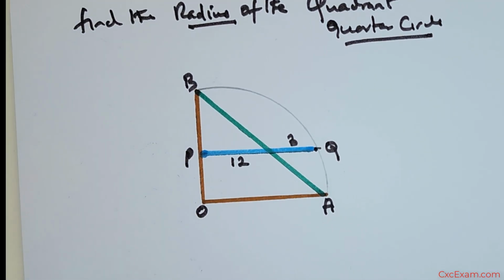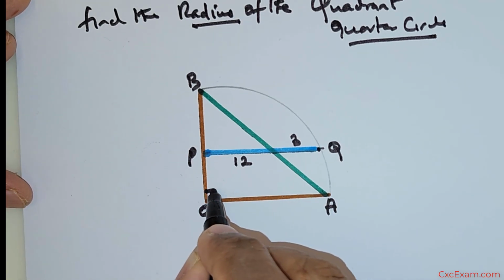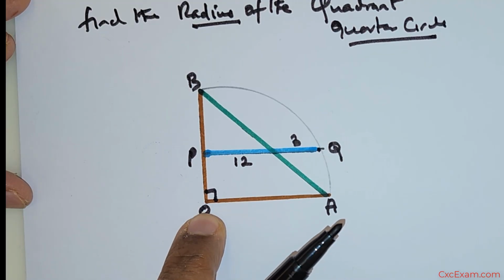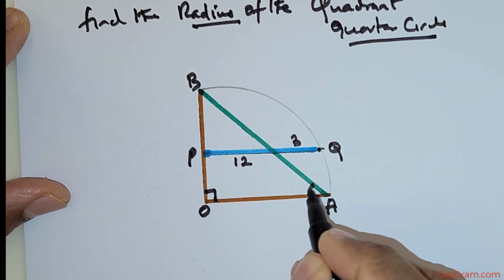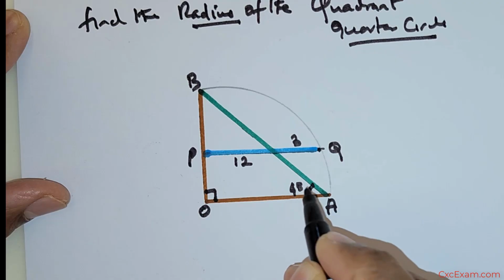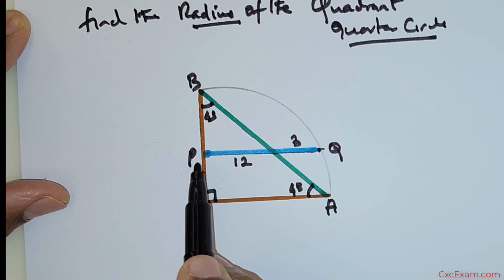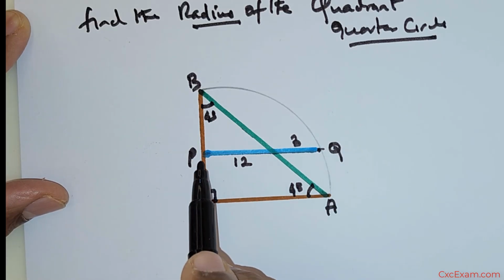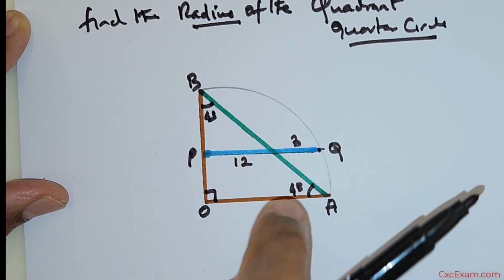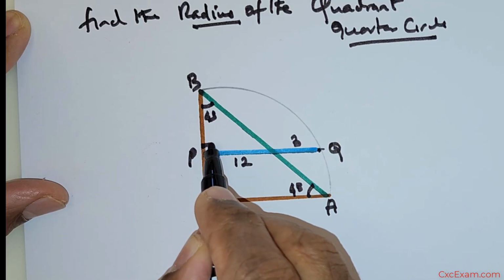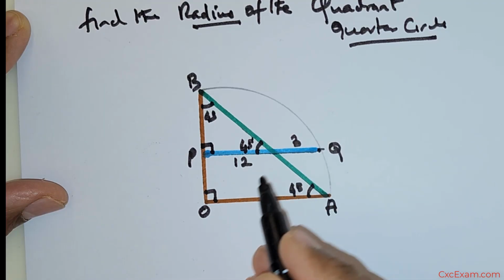Now, foremost, what we can do is we can identify the regions that are known to us. Now, clearly this angle is going to be 90. Now, if this angle is 90, then this angle has to be 45. This angle has to be 45. Okay. Now, PQ is actually a horizontal line dividing AB. Now clearly I know this has to be 90. If this is 90, then this is 45.